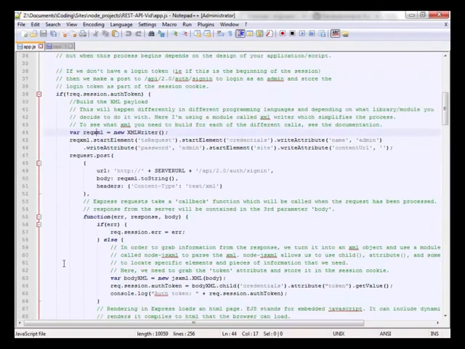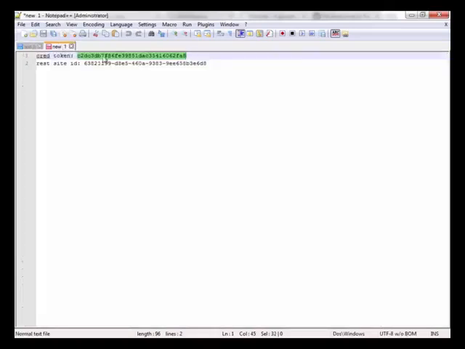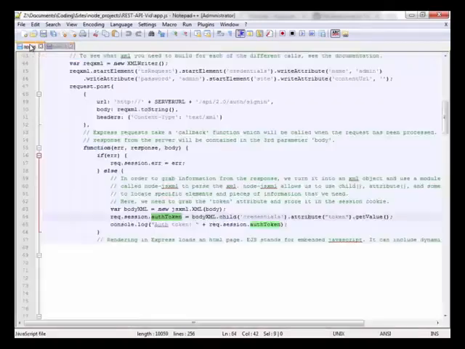Then I have to decide, okay, the Tableau server is going to respond in some way. That comes to me in a variable called body. And so what do I want to do with that body? Well, I use this module called JSXML to search for the credentials element. Remember that the response payload has the credentials element and it has the auth token inside of that credentials element. And so I'll grab that token, get the value of it, and store it in a variable called authToken. That's similar to when I stored my auth token right here in my notepad.